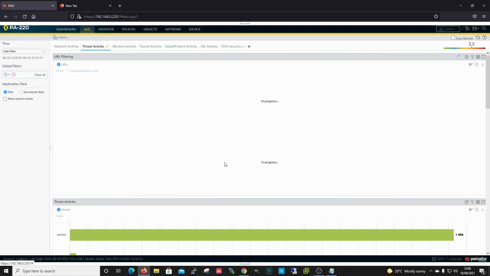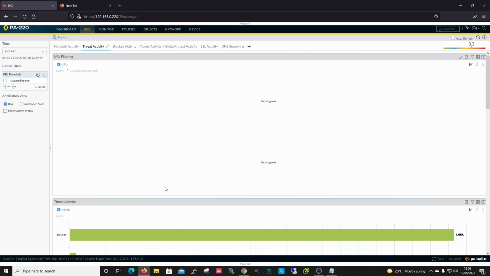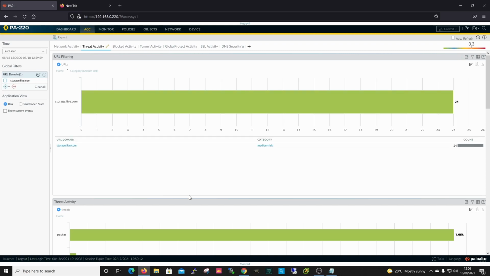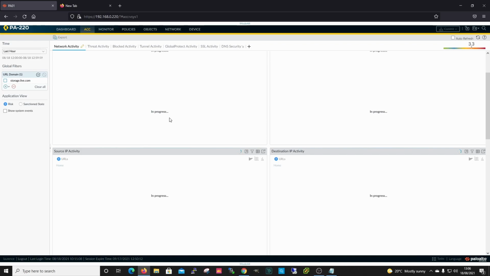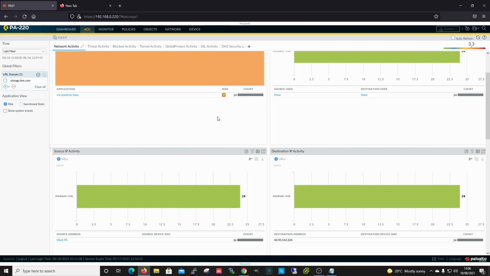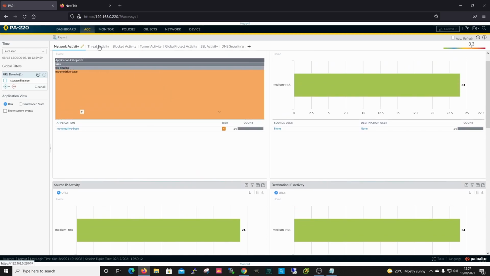So if we go to medium risk, and then add that to the global filter, we can come back to network activity, and then the global filter will show us, hopefully. We got this right. Where we're going, it's the work PC that's using stories.live.com, which makes sense.